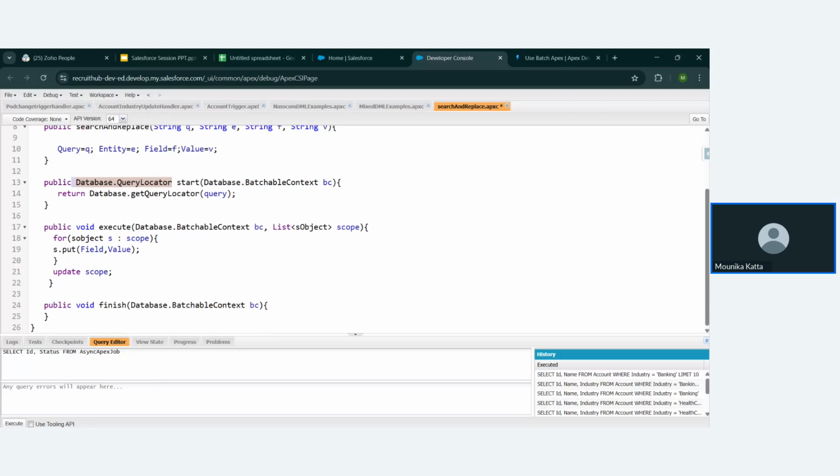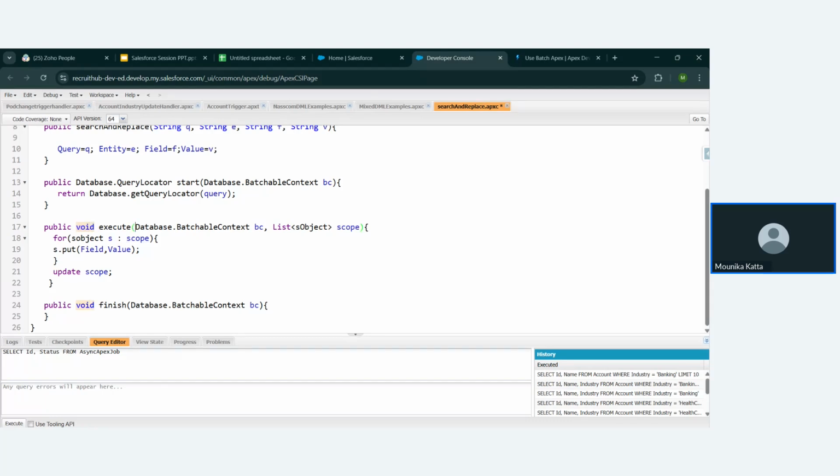Understand? Now the execute method comes into the picture. It is a public void execute method, so it doesn't return anything, and we have put the return type as void.